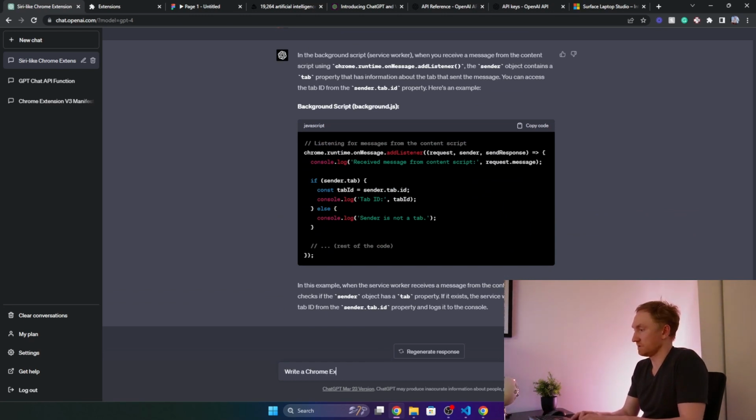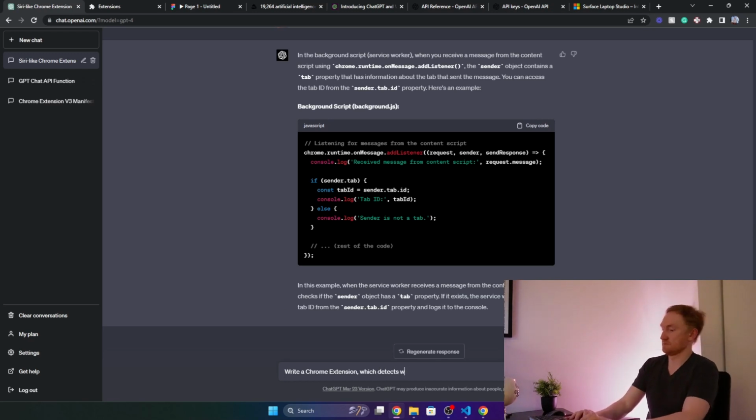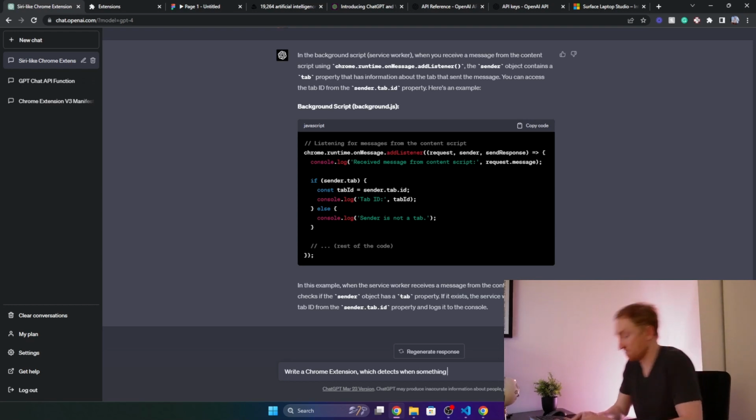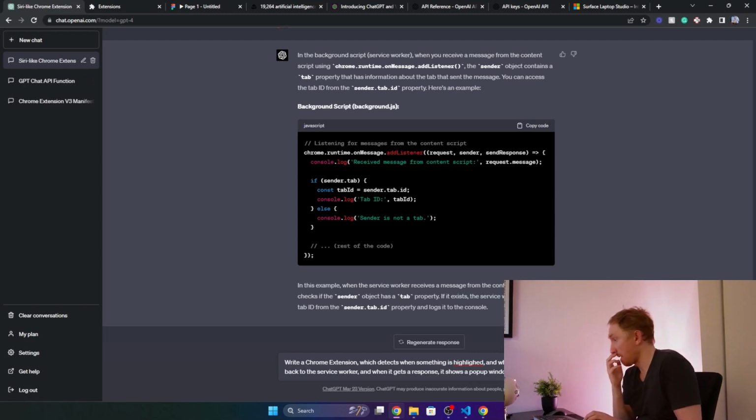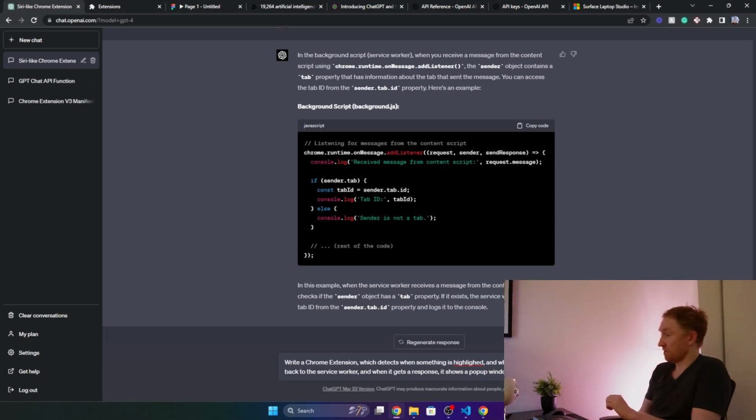Write a Chrome extension which detects when something is highlighted and when it is, it passes it back to the service worker, and when it gets a response, it shows a pop-up window.